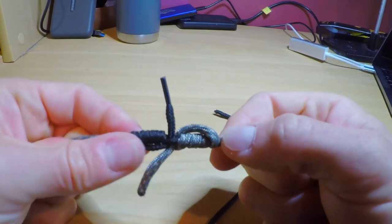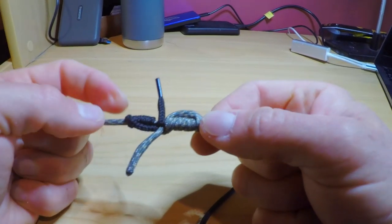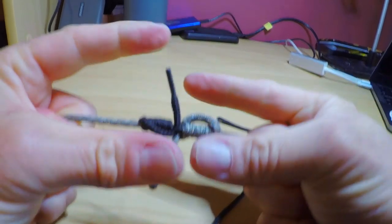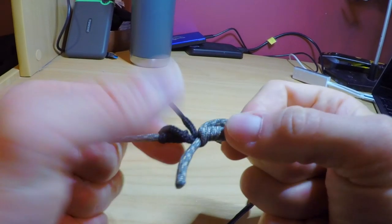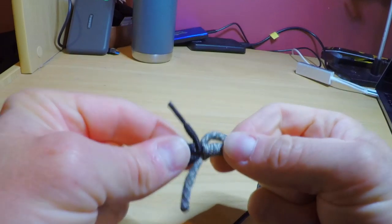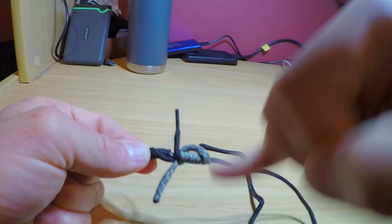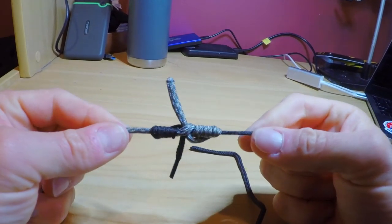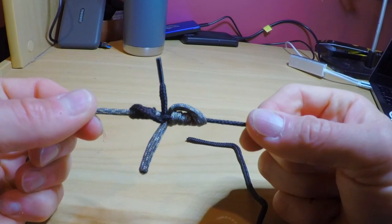So that's basically what the knot looks like without it being pulled super tight. Now when you go to bed it all down, make sure you use plenty of spit and that way it'll all cinch down nice and smooth when you pull on either end and it'll bed in really neat and strong. Then from there you'll just trim the tag ends here and here and give it a good test. But that's basically a blood knot.